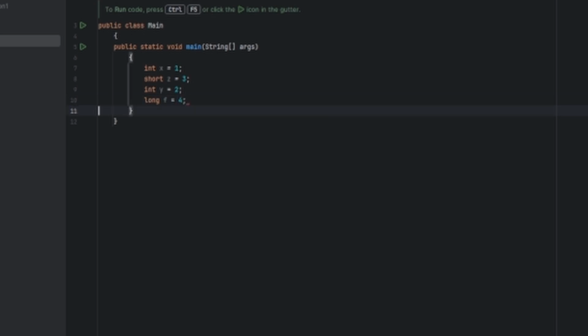And then we've got the float. This is where we start being able to use decimals, like, say, 5.6.